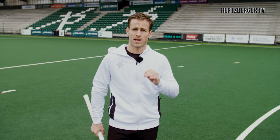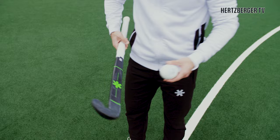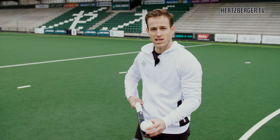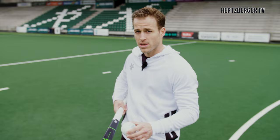Before we get started on how to drag flick the ball, let's take it back to the basics and explain what a drag flick actually is. We're dragging and flicking the ball — the drag part is quite easy, we're dragging the ball along to get more speed. The flick part is what gives the ball the most speed and what makes it a drag flick and not just a push pass — the ball rolls from the middle of the stick off the edge of the stick, getting a turning spin and speed.